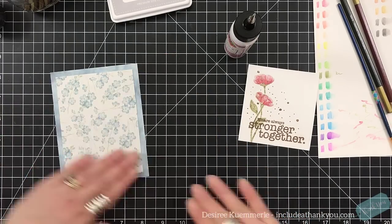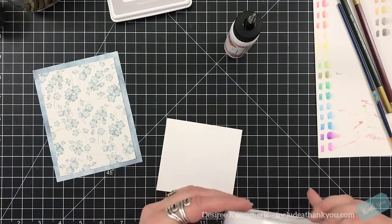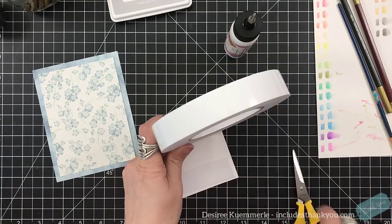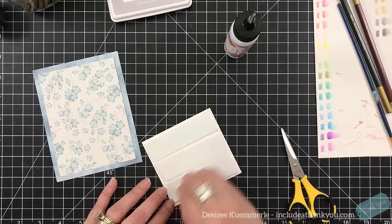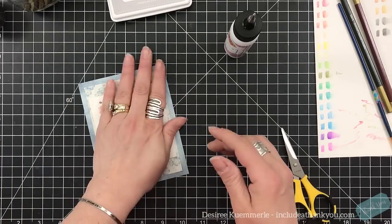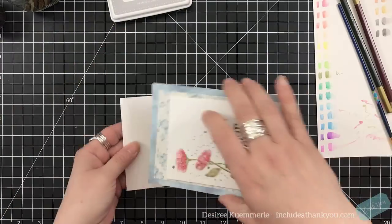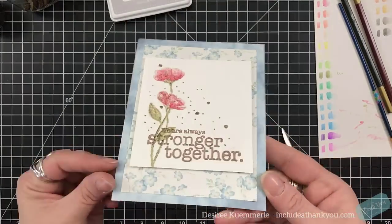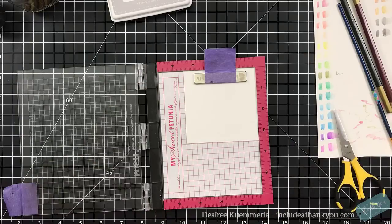The colors I'm going to use for this video are Peeled Paint, Antique Linen, Weathered Wood, Hickory Smoke, and Walnut Stain — and this is Walnut Stain, the dark one. I just wanted to go with Walnut Stain for being dark. I'm going to prop this up using my Scrapbook.com double-sided foam tape along with two pieces of pattern paper cut, and then set this onto my standard A2 size card base, which is four and a quarter by five and a half — a top folding card.